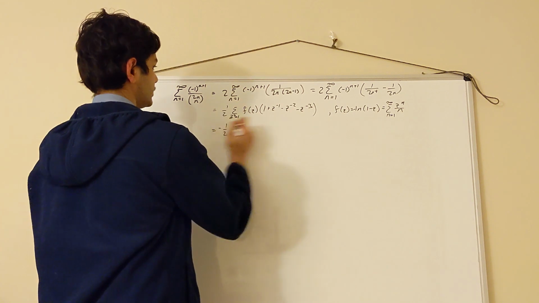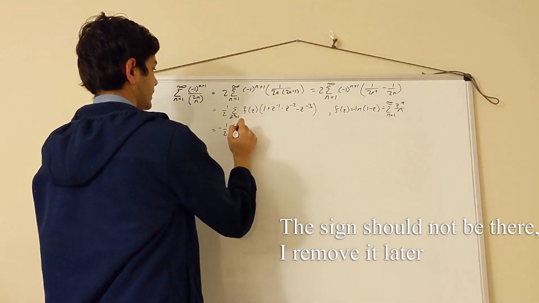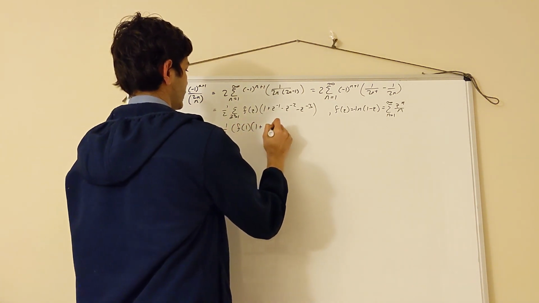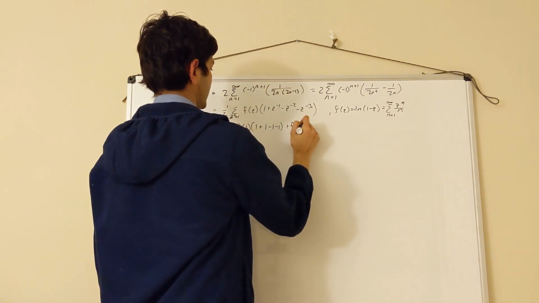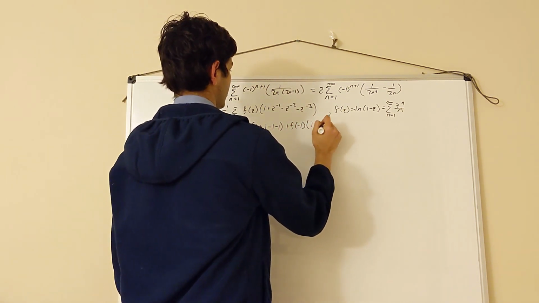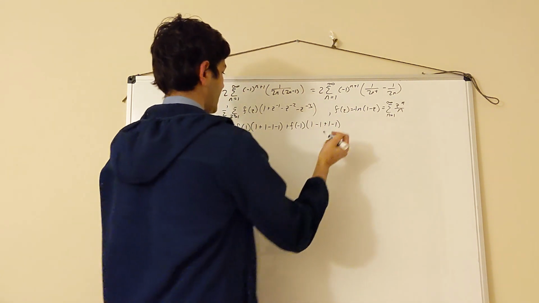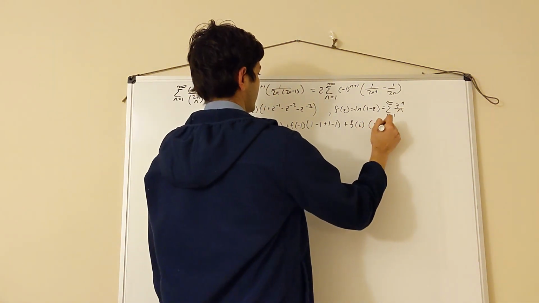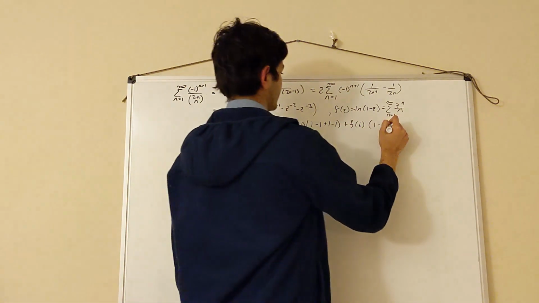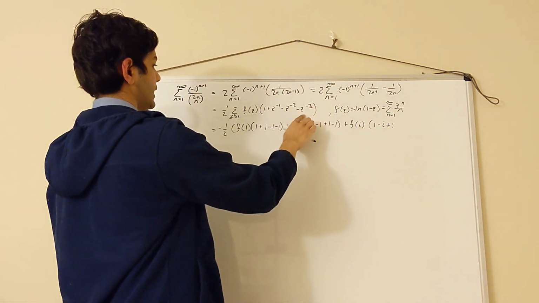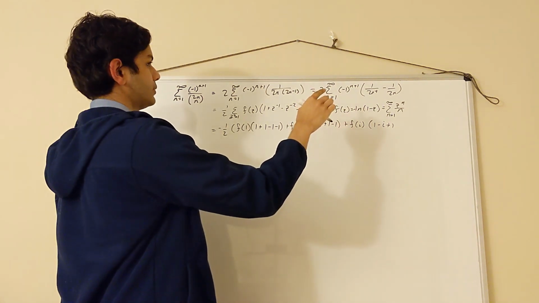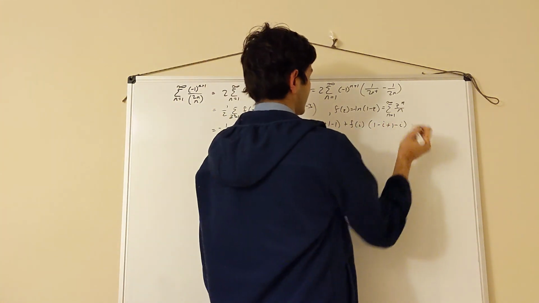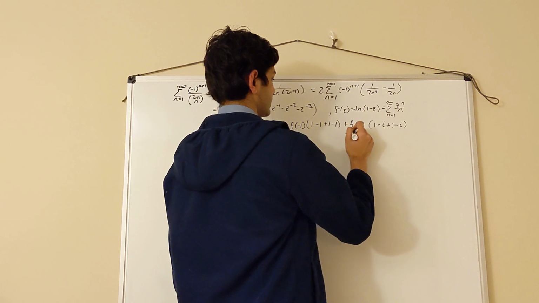So this will be 1/2. Let's just move this minus sign out to the front. And that'll be f of 1 times 1 plus 1 minus 1 minus 1, plus f of minus 1 times 1 minus 1 plus 1 minus 1, plus f of i. This is where we have to check things a little bit. 1 minus i, this will be negative 1, so that'll be plus 1. And then this will be i to the minus 3, so that'll be i, and then you subtract that off, so that'll be minus i. And plus f of minus i.